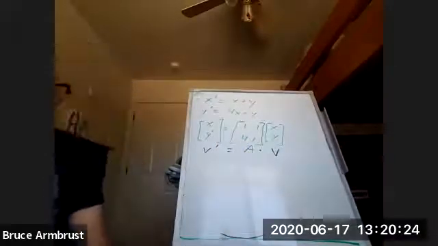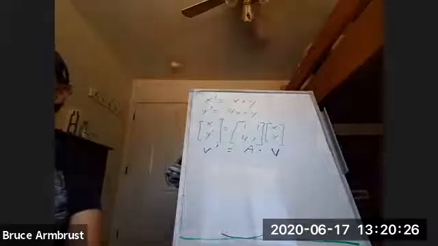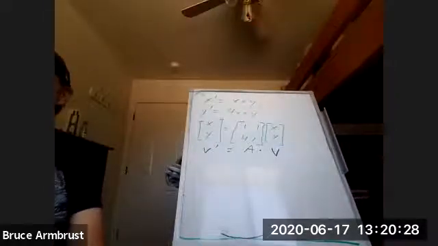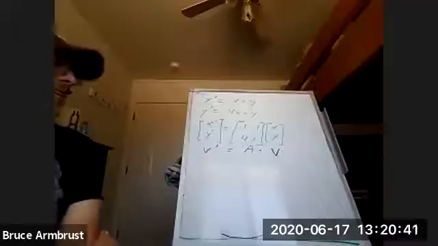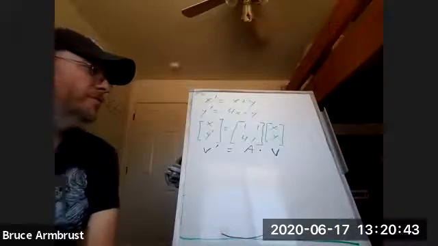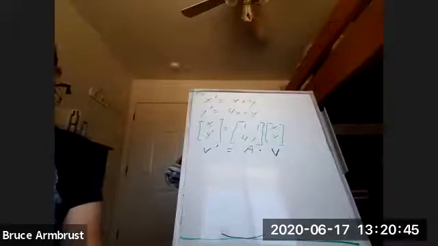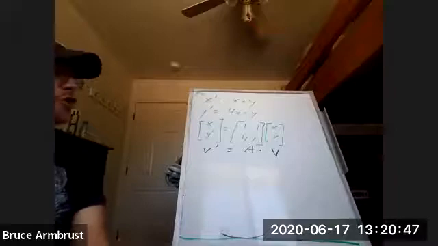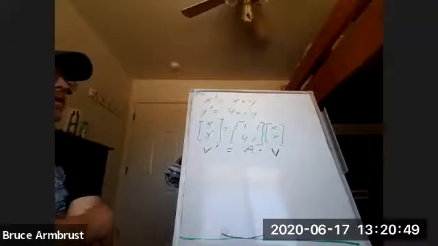And then we can call that other one A, the coefficient matrix, like we usually do. All right. Quit making fun of me on another window. Making fun of myself. All right. So V prime equals AV. So this is really what we're solving for. All right. So what kind of form can V take on?